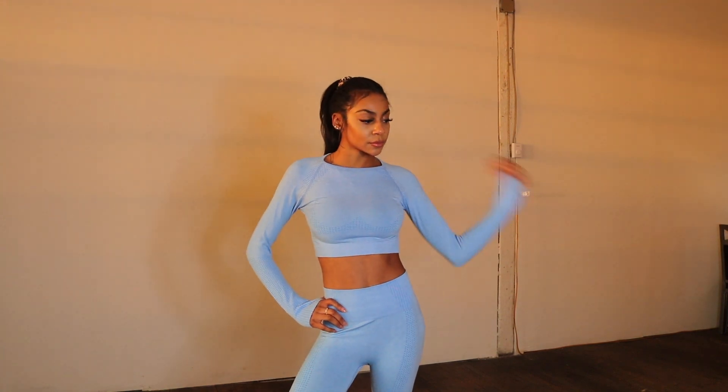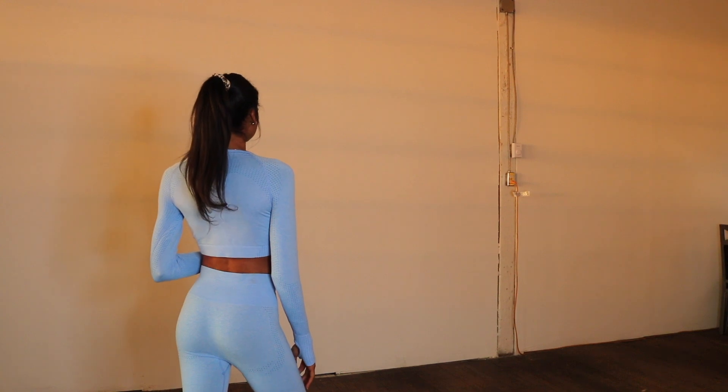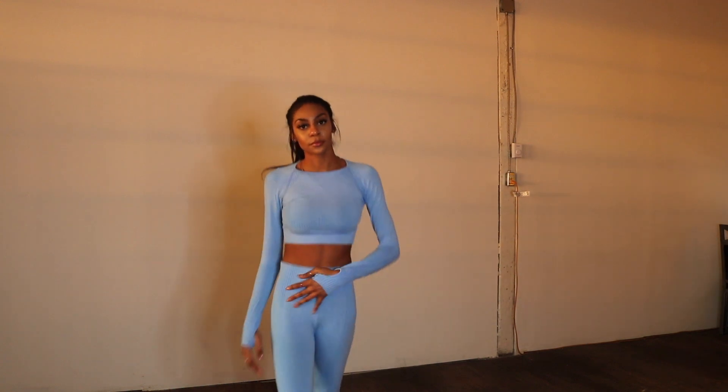I seriously love this color. Oh my gosh. So this one is very similar to the last one — the only difference is there are no holes in this one, but they're basically the same. They still have the thumb openings, which I thought was super cute. It's long enough for me, and I'm 5'8", so if you're 5'8" or taller, these sets are going to fit you perfectly — extra room, extra everything. Even down to the leg, I had to pull them up a little because they were pretty long on me. The only thing is they're kind of loose around the arm, and it didn't come in extra small either, but it was still perfect.